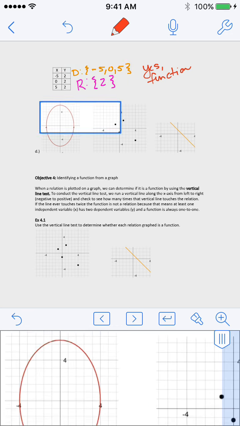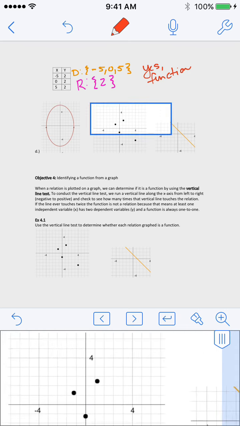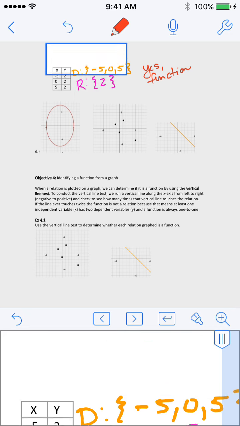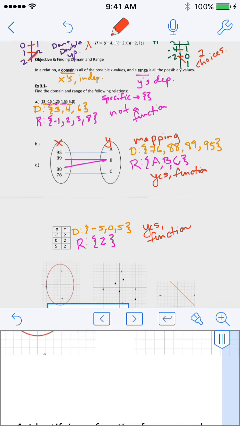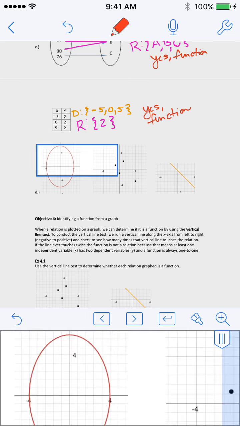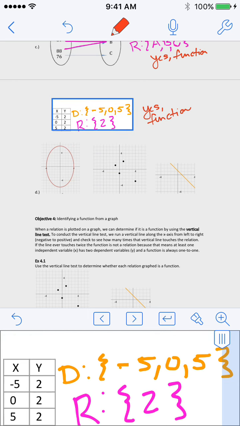Now let's take a look at these guys. So graphing. Before we do though, I really encourage you to stop right now and ask any questions you may have about domain and range for these kinds of functions. We're going to go on to graphing and talk about a certain test we'll use. So pause the video now if you have any questions at all, and then we will start talking about the graphs.